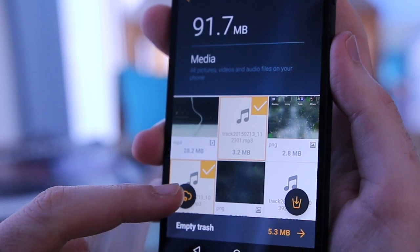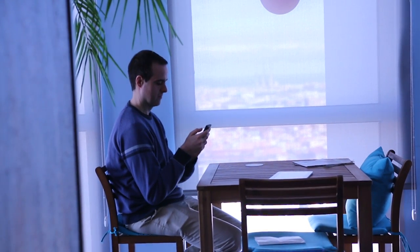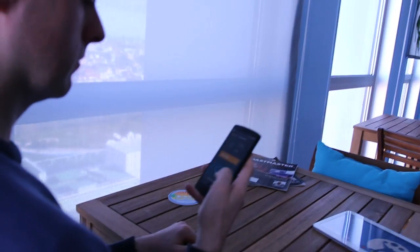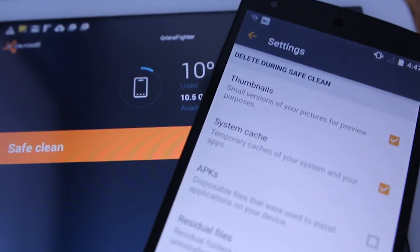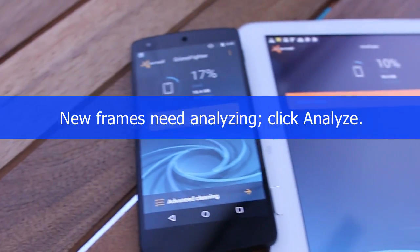This last option is especially handy, though it would have been nice to be able to pick from other cloud storage providers. Avast Grimefighter is not perfect, especially for gamers who may find old saved games purged as they clean their data. But if you're looking for a quick and easy way to clean your phone, this is perfect — especially as it's free and only takes up 3MB of space.